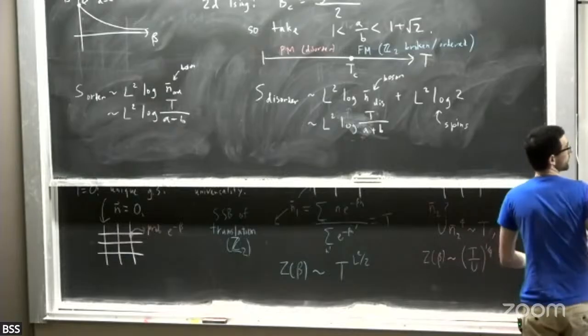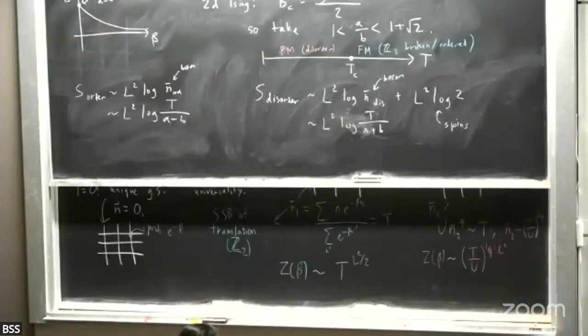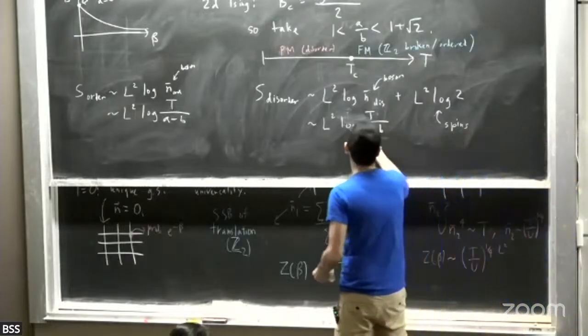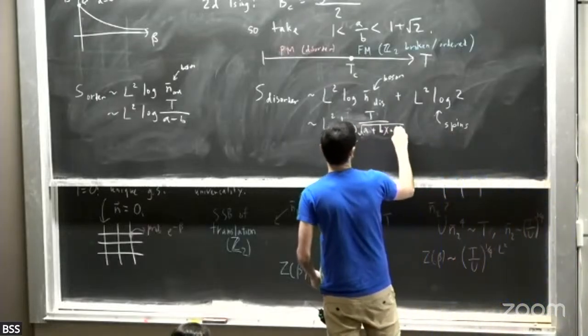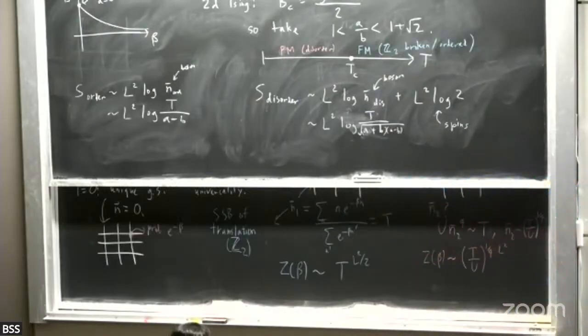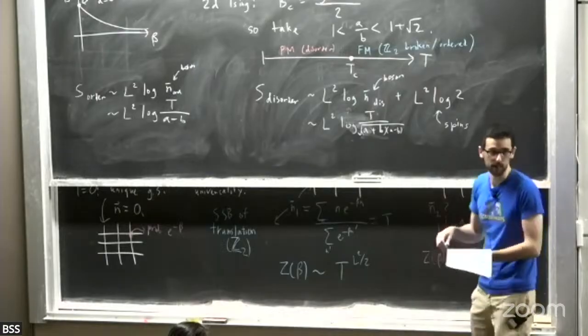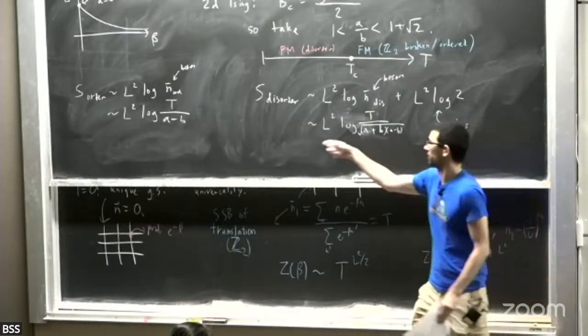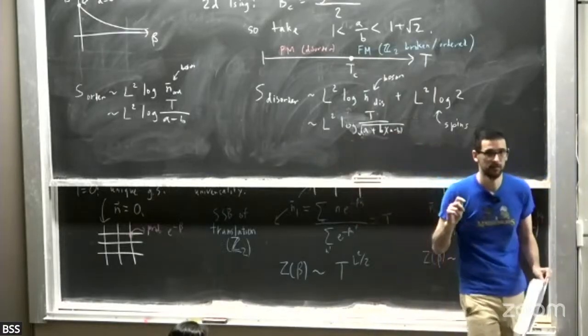Because if Sx Sy, I mean, you could maybe say, if we want to be pedantic, maybe it's something like this: on average, half the time you see an A plus B, half the time you see an A minus B. But the point is that this prefactor will be different in the two phases.